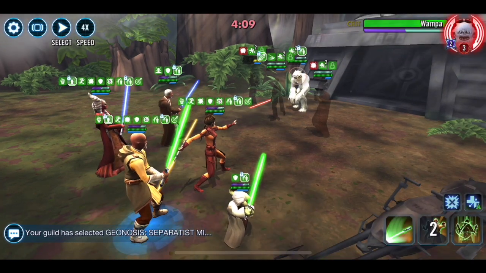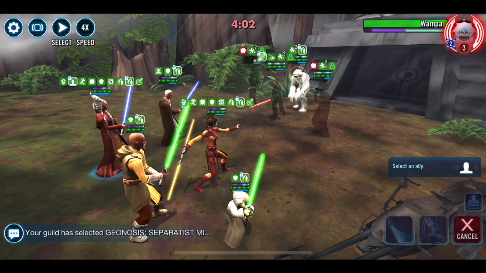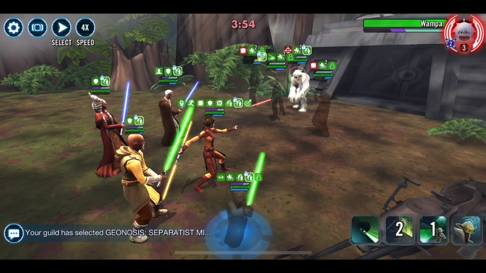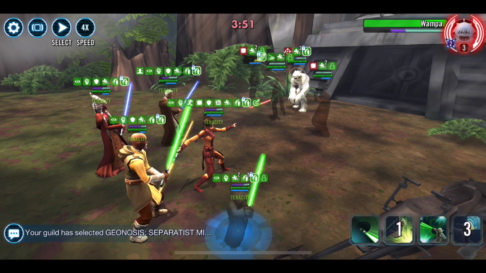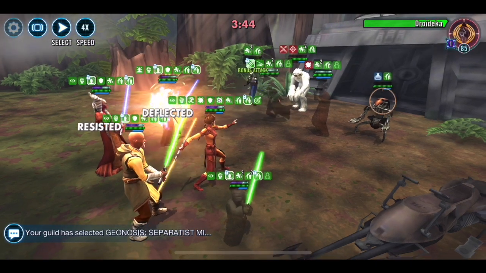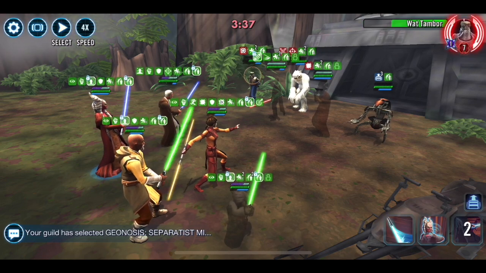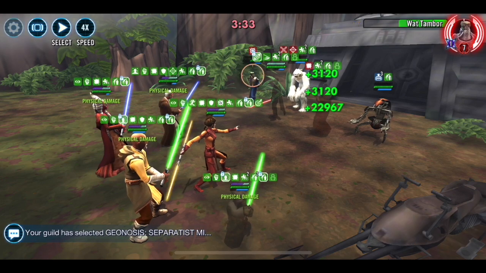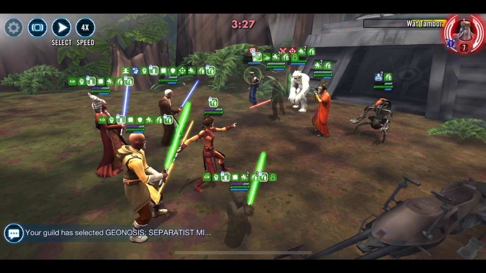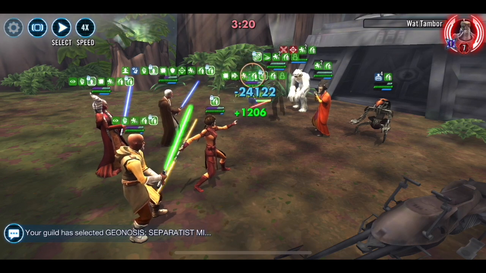So Wampa is going to do extra damage against old Ben. May not have been the smartest thing to taunt with old Vic. But steal their buffs. Spread those buffs. Droidica's back. Nobody needs healing yet. Watt.